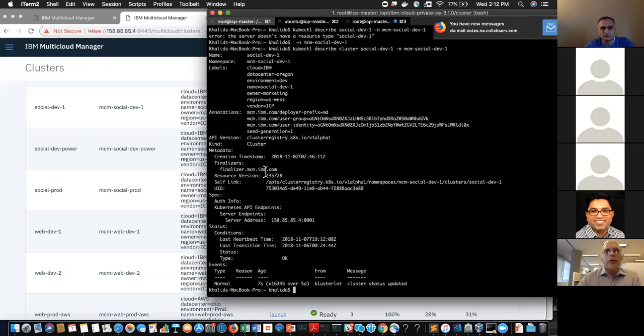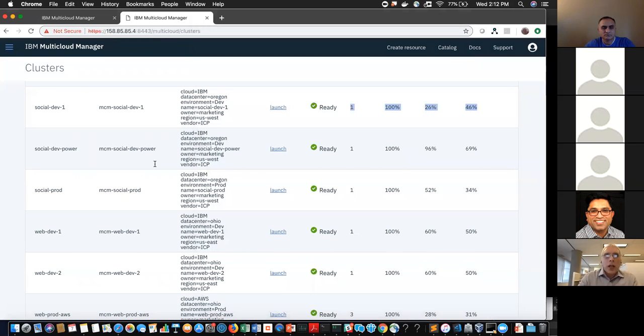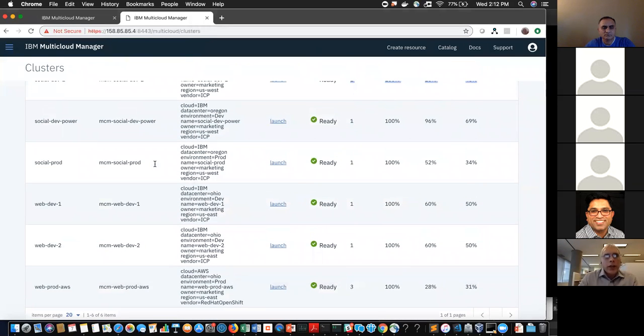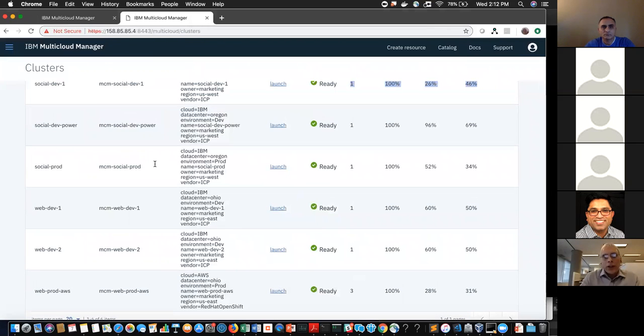Right. So here you get more details about that cluster and what's going on. It's all accessible by the Kubernetes APIs. That's the high-level inventory of clusters that you get, and basically what you do to get a cluster to be managed by the multi-cloud manager is you install an agent. We call it a clusterlet, similar to a kubelet in Kubernetes that manages an individual node. A clusterlet manages a cluster and connects that cluster to this multi-cloud manager.